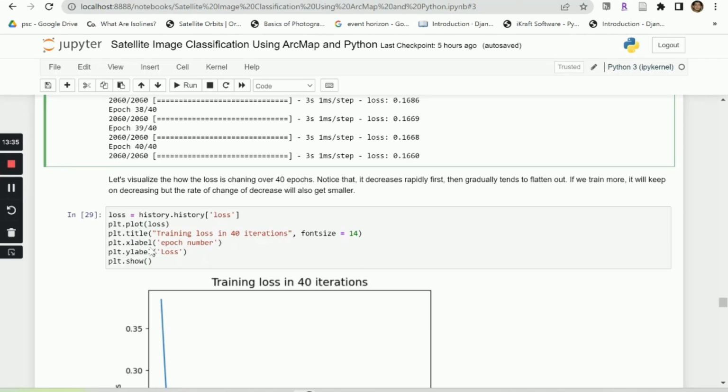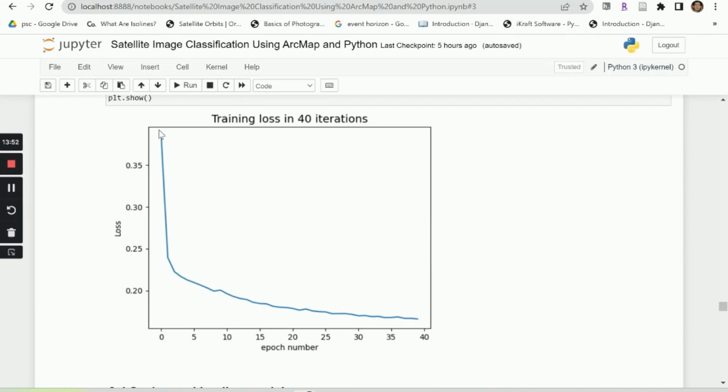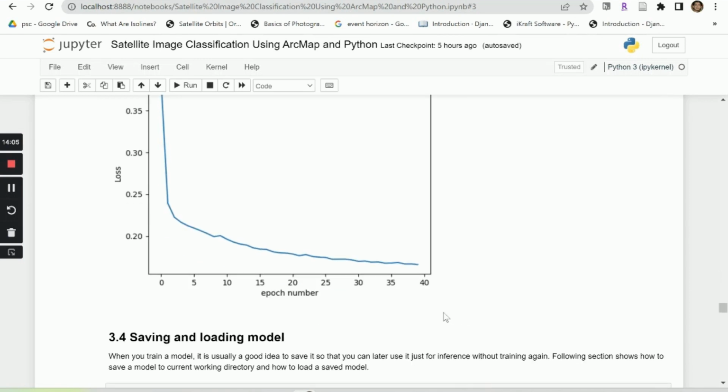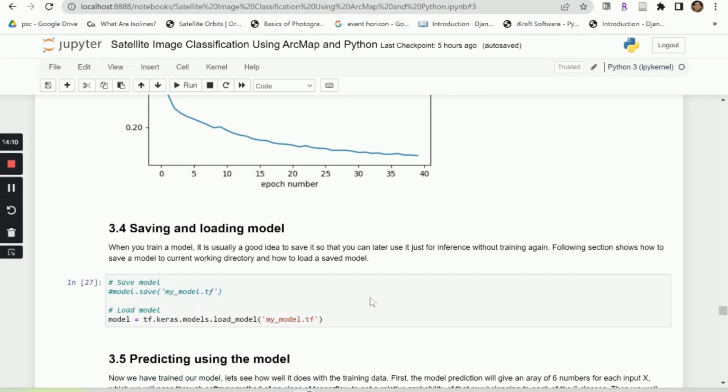I already have trained that model and saved it. So you could run that model and wait for 3 minutes or more depending upon the machine, and then visualize the loss function. Here we can see the loss initially decreased rapidly, but later it somewhat flattened out. We can see the trend, like if we train it more, the loss could go on decreasing for some time, but we stopped early because it takes a long time to train for more epochs.